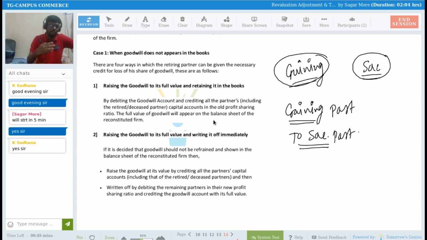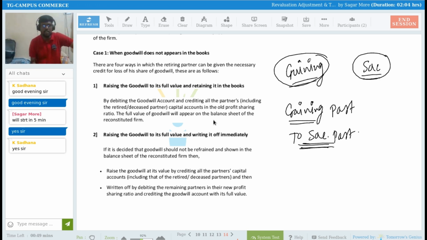If a retiring partner is there, if partner C is going out of the business, then it is the responsibility of the firm to pay him his goodwill share. Whatever name, fame and reputation the business has today is also because of the efforts of partner C. So we have to give him his share, because we have to compensate for his sacrifice.